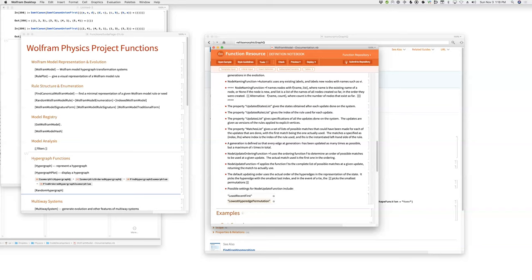I think the correct way to think about this is that causal invariance is a much stronger condition than just Lorentz invariance, because Lorentz invariance is effectively saying, if we define a metric on the causal network and you only take straight slices, so to speak, we have invariance. Yeah, I understand. So causal invariance is actually much closer to general covariance, which is invariance under the diffeomorphism group. And so I think it has to be the case that different branches of the multiway system correspond to different elements of some discrete version of the diffeomorphism group.